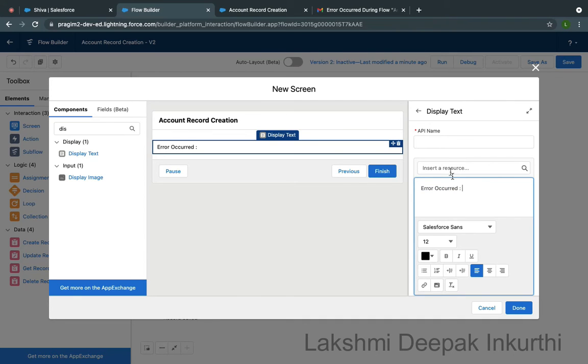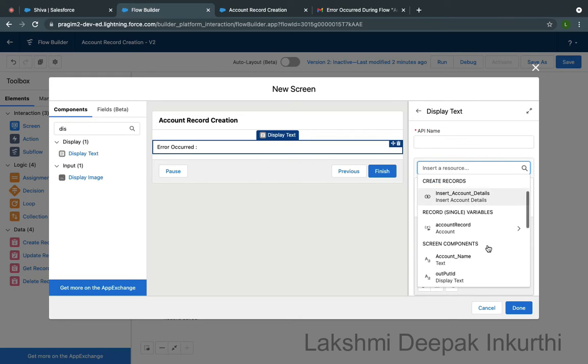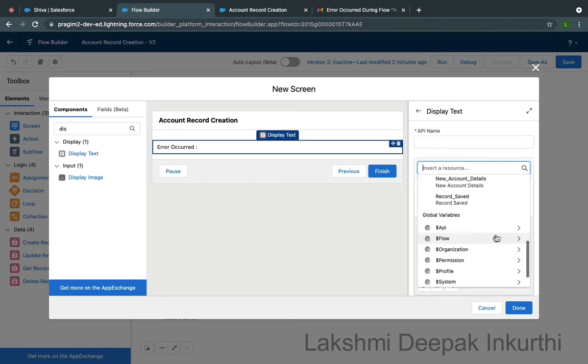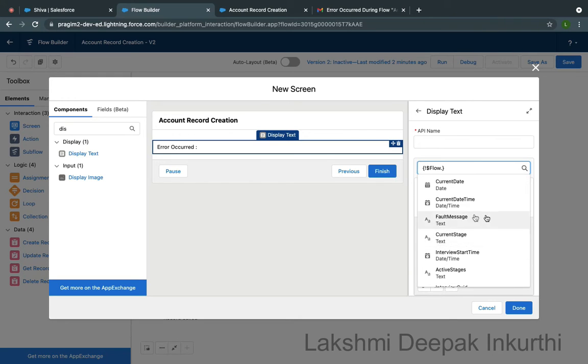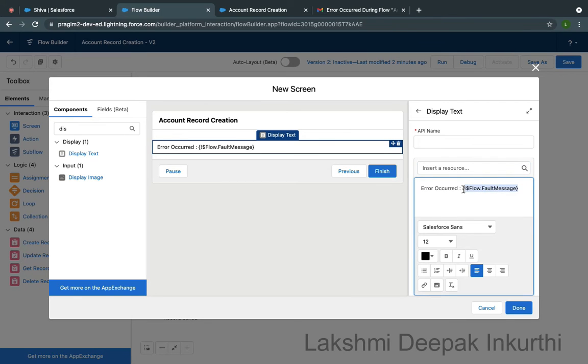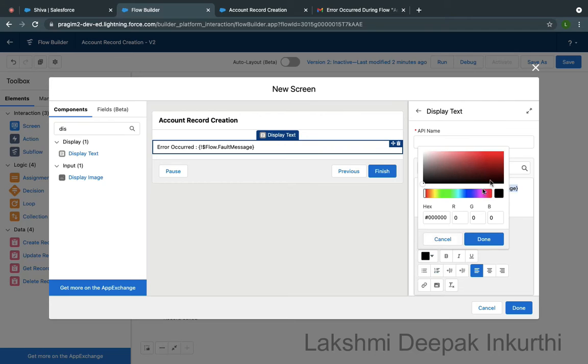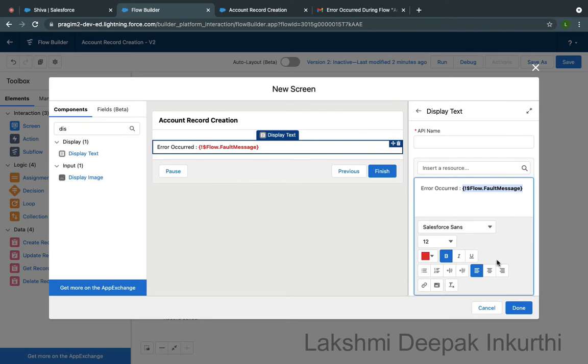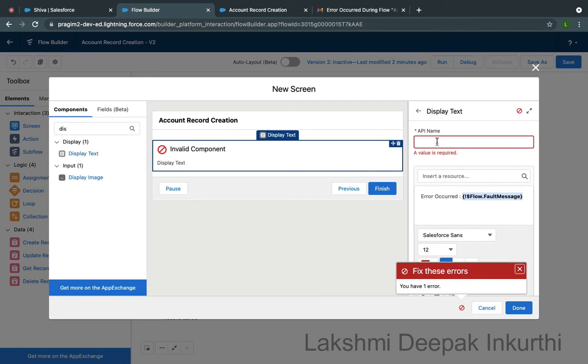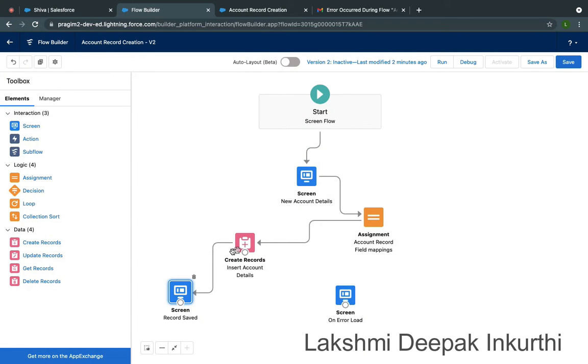and we have a concept of resource, and if you go to the flow actions flow, you have a fault message. There is a concept called fault message. Go here and I'm changing the color to show in a red color, and I'll make it bold, so then the fault message will show in bold only. Fault error. So now if I drag and drop, the outcome will be fault.